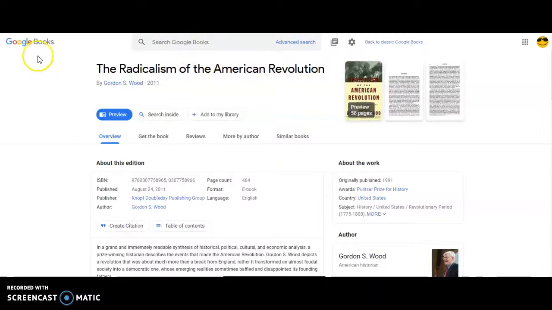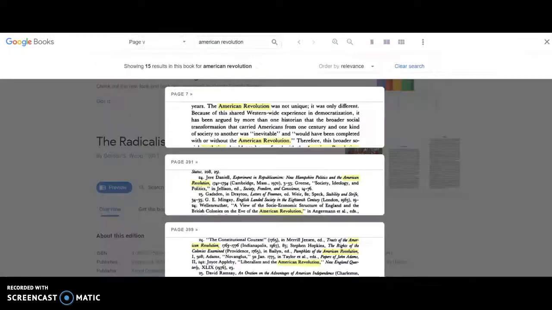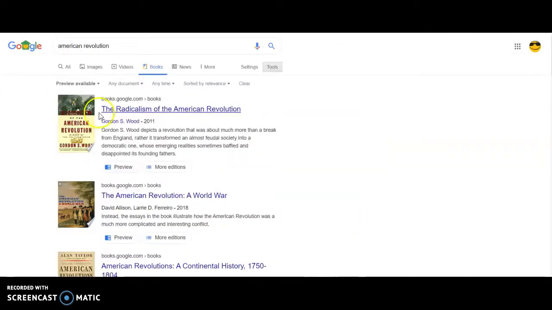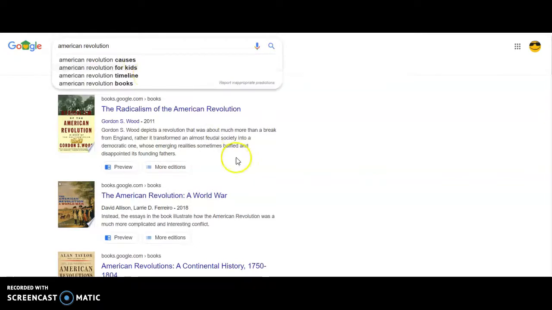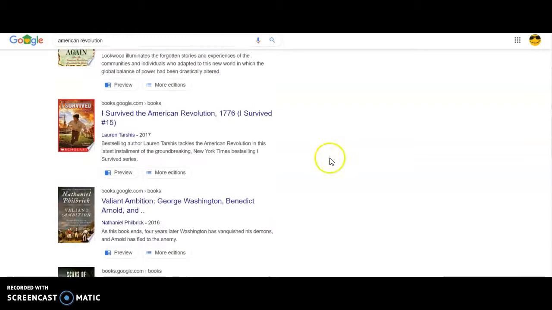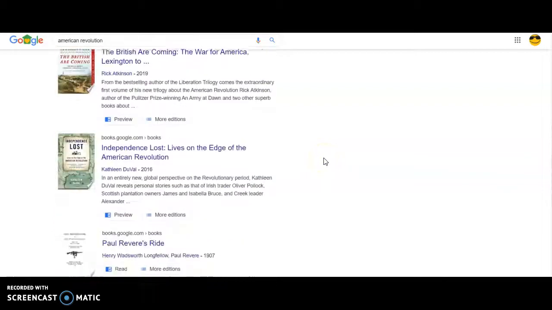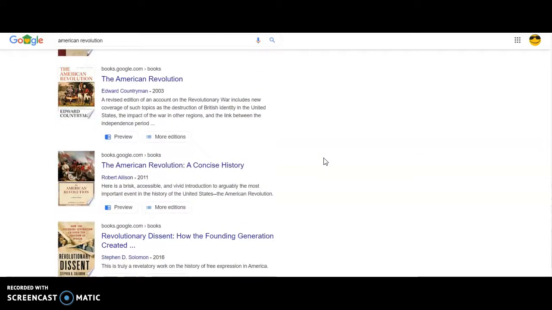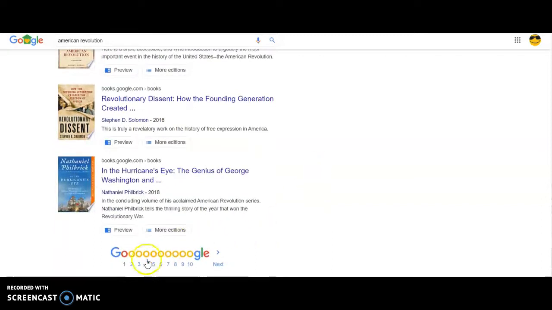Now you can narrow things down on the front screen if you wanted to go back and kind of look up American Revolution and women or American Revolution, whatever you're looking for. You can always do that at the top right up here and just add the term and whatever you might look for. But there were a lot of great books on the American Revolution right here. Several pages. Don't just stop after the first page because there are a lot of books with great previews that are going to be able to help you.